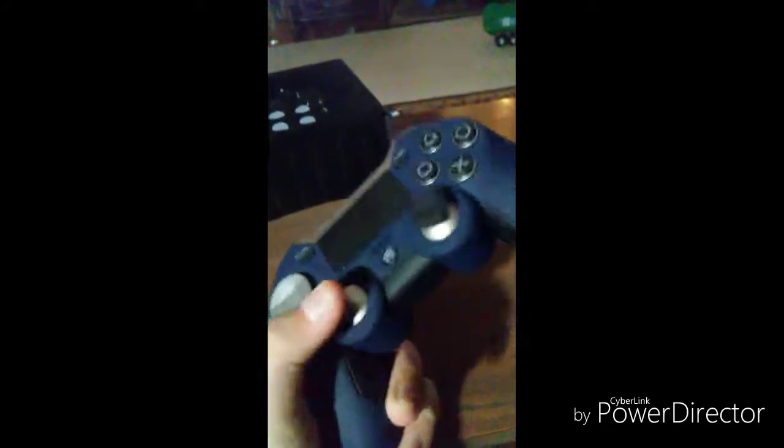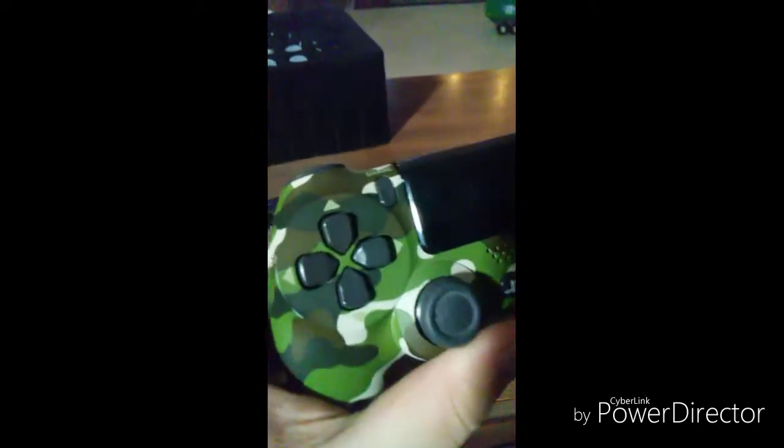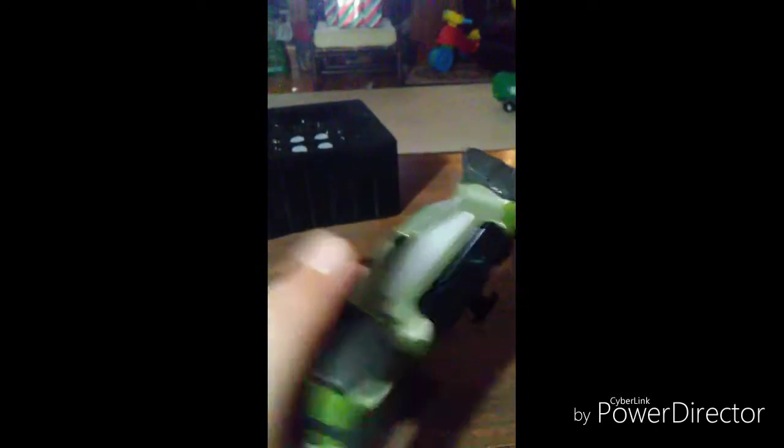This controller is turning out really well. One thing I noticed is that these joysticks and triggers definitely feel a lot like Xbox. On Xbox the triggers are kind of clicky, and then on the original PlayStation controller this one is not clicky — this controller has more strain on its triggers. Also the light on this is pretty cool, it comes in pink — the camera might not look very pink but that's kind of cool.